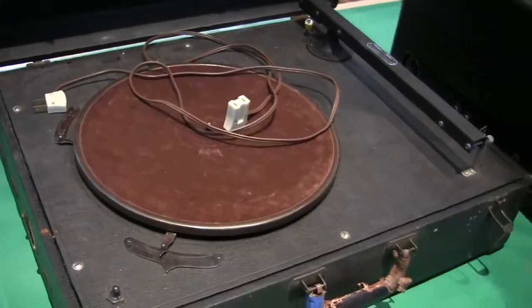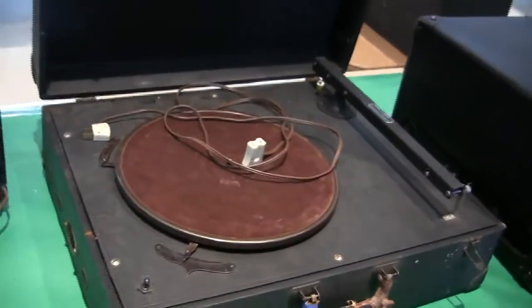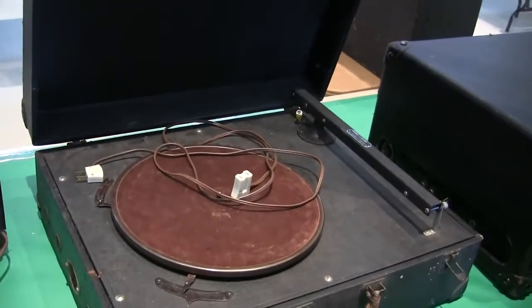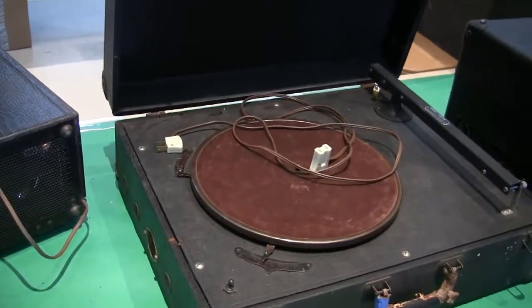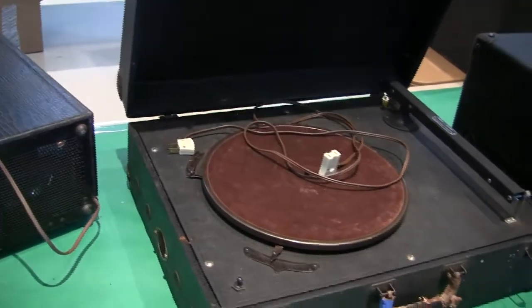So you take this and plug it into an amplifier and you could play records at a pep rally or a parade or who knows what. And a 16-inch record will play for 20 minutes, if you had a speech or something to publicize.